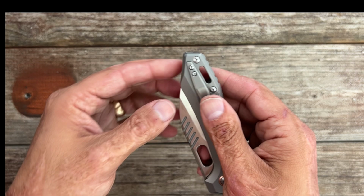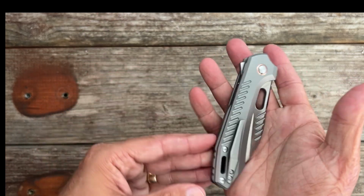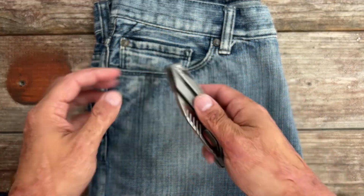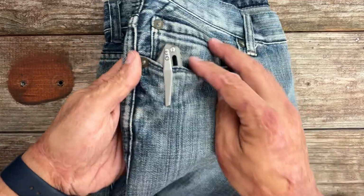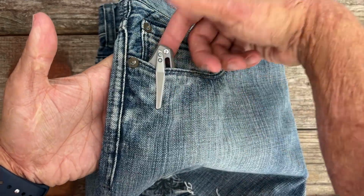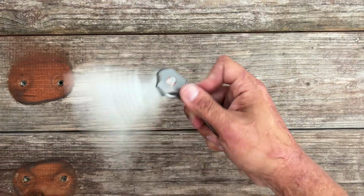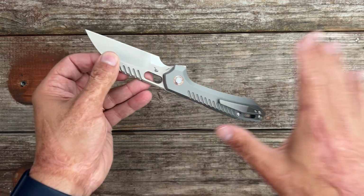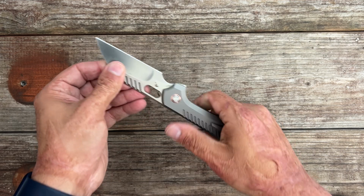Yeah. You got a milled titanium pocket clip that is only tip up right hand carry only, unfortunately. Definitely not a deep carry pocket clip, but I didn't really care. That's what you have sticking out of the pocket, so if that bothers you, this might not be the one for you, but at least you do have something to grab a hold to when pulling it out of the pocket. The lockup on this one, when I say rock solid, I can't muscle not even a smidge of either flex or anything. I mean, very tight lockup.